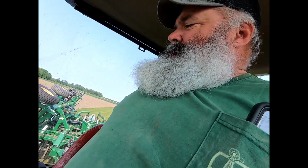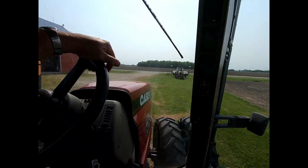Whew, it's hot in here. Window must have blew shut. So let's see if this thing will cooperate this time. And hey, look at that, first try. I don't know why it does that sometimes, but yeah, we'll get this tire put back on here, and I think I'm going to go across that field where we made that run with the tech this morning, and then we'll be done with this thing when I can unhook it, and we'll put the grain drill on this tractor. So yeah, we'll get that tire put back on and see what happens.